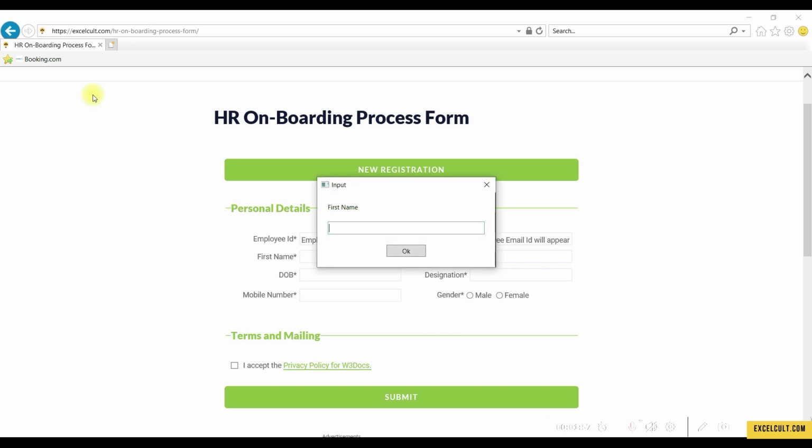So the first thing that it will ask for is the first name. I'm just typing it as Sharath, and it will ask for the last name. I'm just doing that, and it is also asking for the date of birth. Let me give something here.